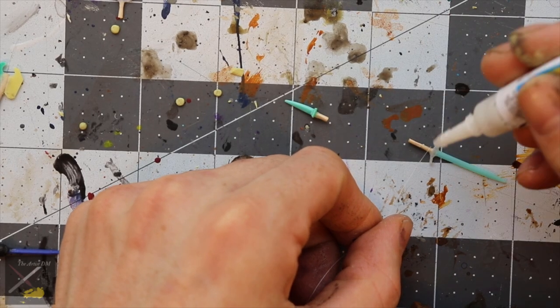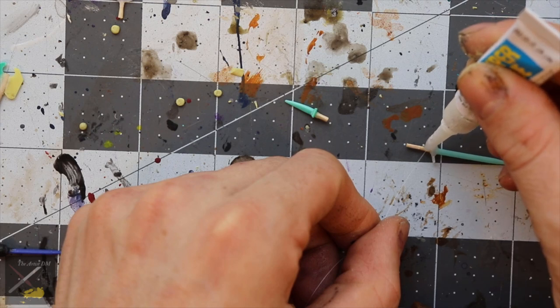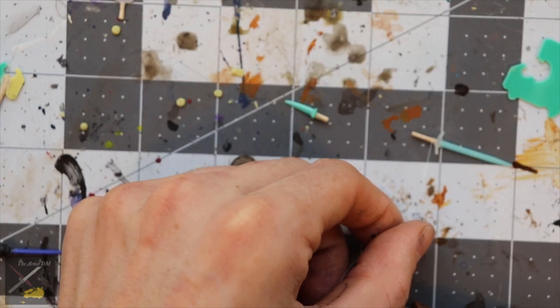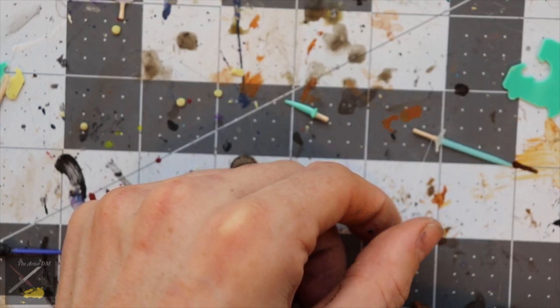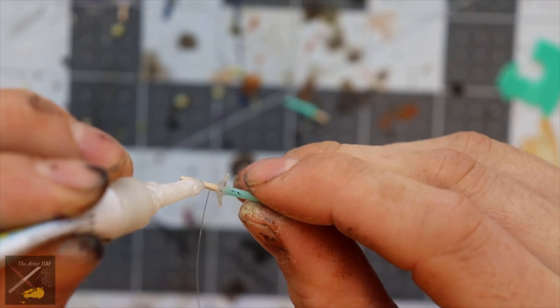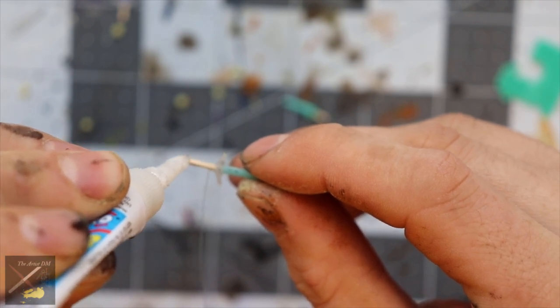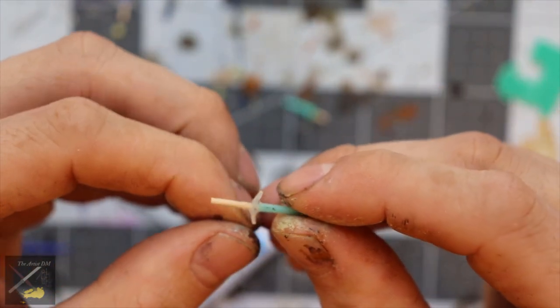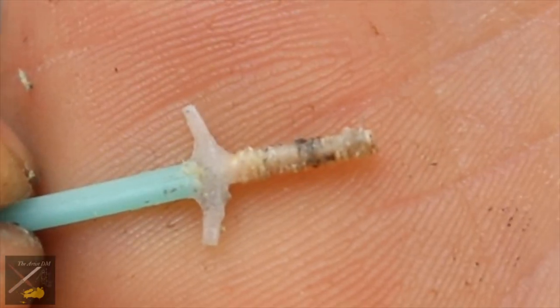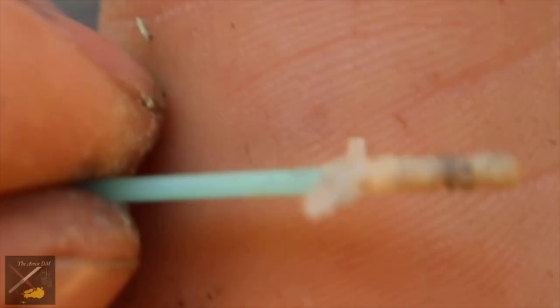Before I attached the milliput, I let it dry and moved on to the other part of detailing. I wanted to add some detail to some of the hilts, and to do so, I used fishing line. I used fishing line because it was small enough. Twine or string is a bit too large. This would mimic leather being wrapped around the hilt. After a few swords, I noticed that it was best to have a little bit of space between the line. When you're winding it around the handle, I would leave about a millimeter or so in between. I wanted to retain the high and low points, so the wash could get in between the fishing line. And because we're working on such a small scale, it's easy for the paint to fill in the low points. So having that little bit of space helps the wash get in there and the paint not fill it. Because the fishing line is clear, it's hard to see the spacing here, but after the wash and the painting phase, you'll be able to see it.